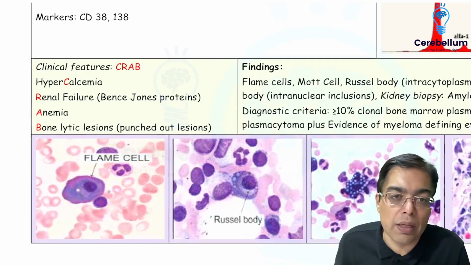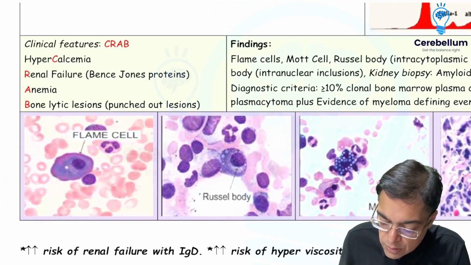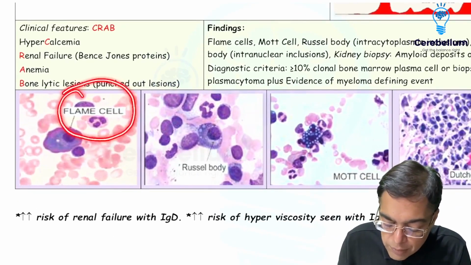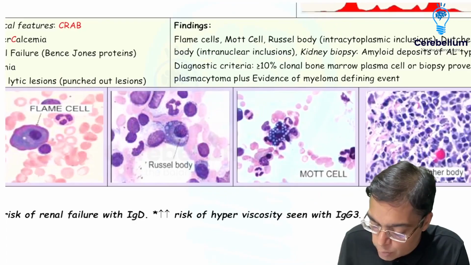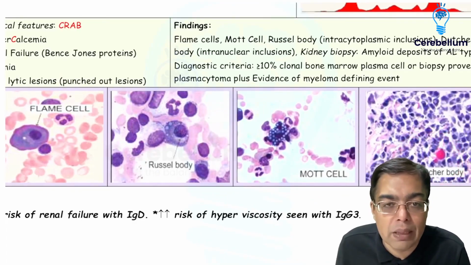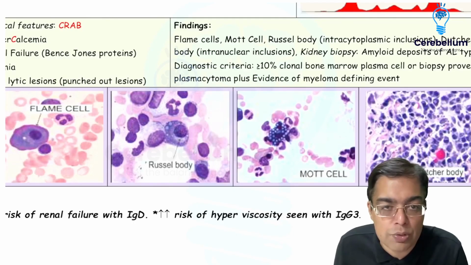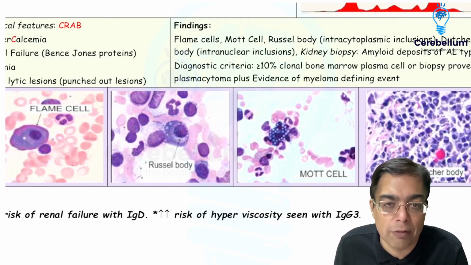And microscopically, you could be having a finding in which the patients are going to be having immunoglobulin inclusions in the nucleus as well as cytoplasm. So certain terms that you need to be familiar with: flame cells, Russell bodies, Mott cells, and Dutcher bodies. They're all terms that you associate in a patient who is going to be suffering from multiple myeloma. Please remember, because of hypercalcemia as well as because of amyloidosis, patients having multiple myeloma are at high risk of suffering from chronic renal failure.